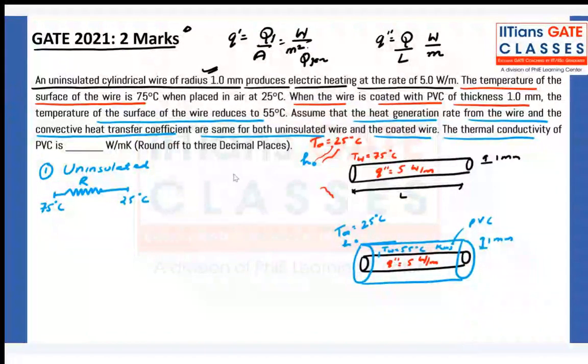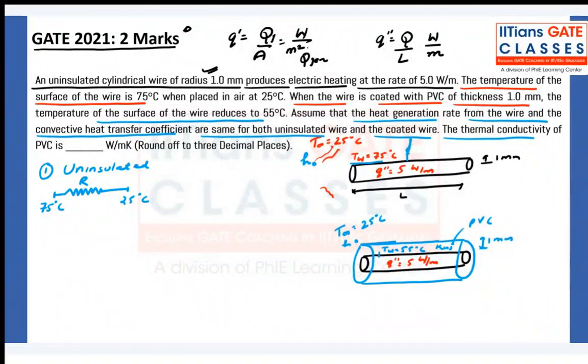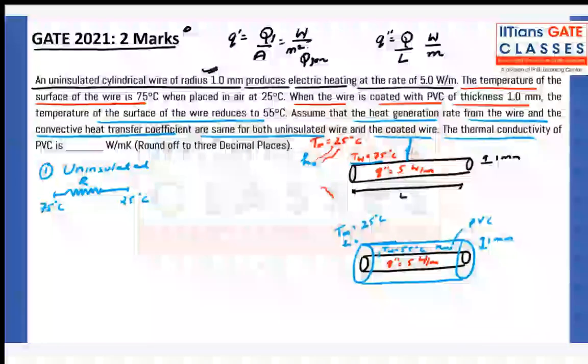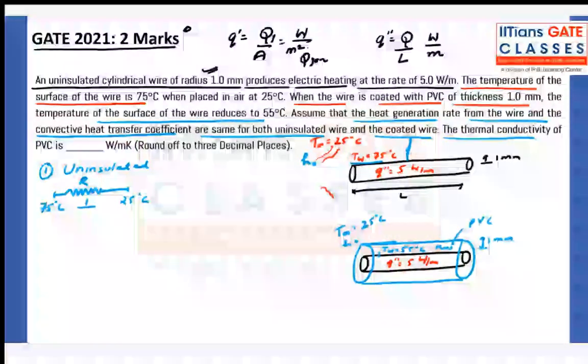Yes, Sahil, that is true. Look, at the outer surface the temperature is 75, so we are talking about this resistance. It is going out. Yes, that is correct. Shruti, is it clear why we are taking convection? Conduction, if we talk about, we will talk about inside the surface. But we are talking about temperatures at the wall and the air, so it is outside. Shikhar, is it clear why we are taking convection? So it will be 1 upon h into area.